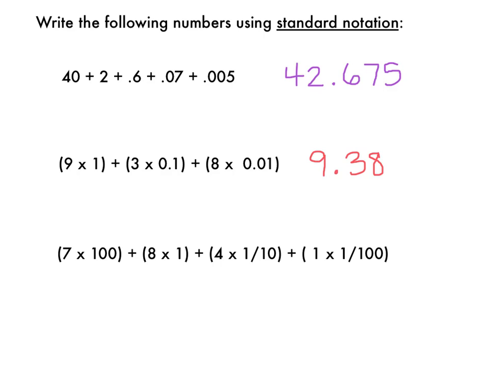And lastly, this number would be 7 times 100, that's 700, plus 8 times 1. Now, it's not saying that it's 8 times 10, so this number is not 780-something. That would be incorrect. This is 8 times 1, so that means there's a 0 in the tens place, and the 8 is in the ones place.